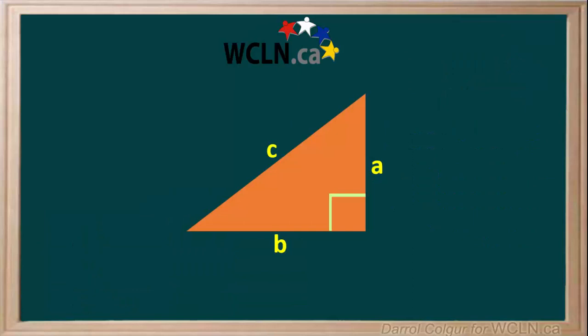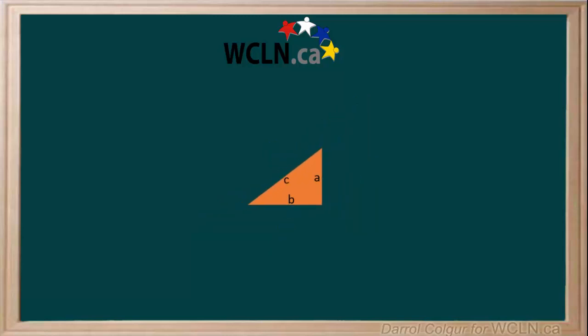Let's consider a right triangle where A and B are the legs and C is the hypotenuse. We'll shrink it a bit. We'll draw a square next to side A that is A units in both length and width. This means its area is A squared.